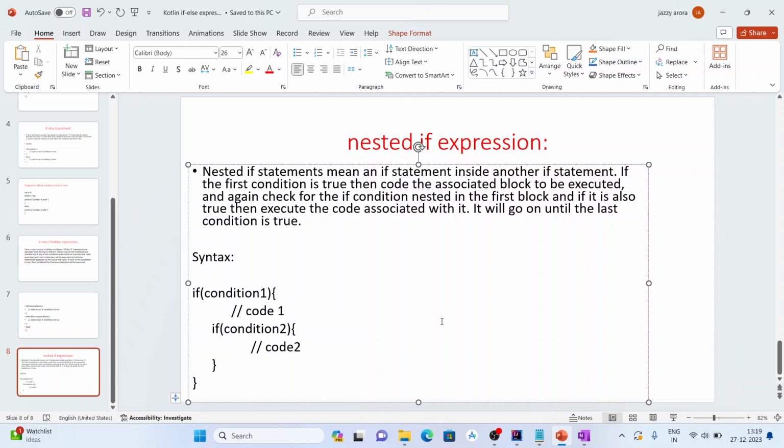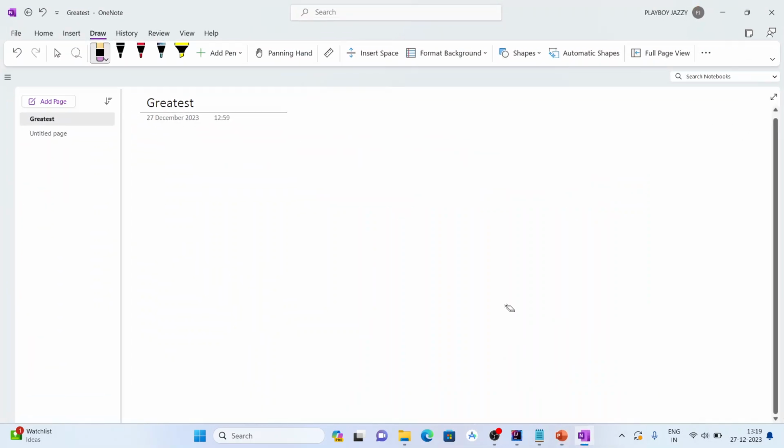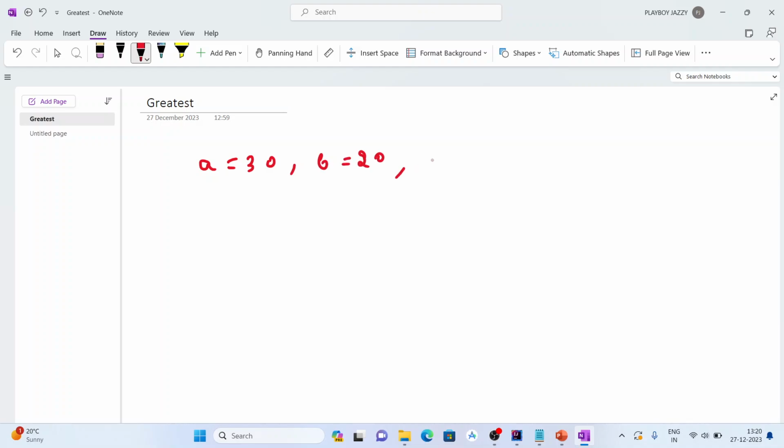Let's create one program to find the largest of three numbers. Let me give you one example. Here I take three numbers. Suppose the value of A is equal to 30, the value of B is equal to 20, and the value of C is equal to 10. I have to find the largest of the three numbers.